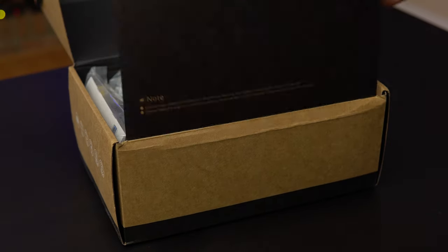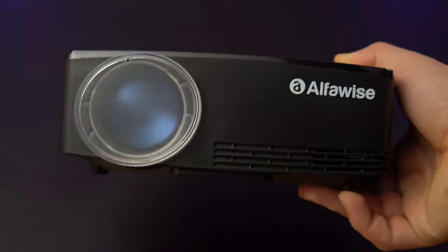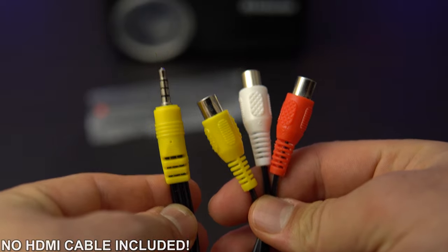So as usual, starting off with the unboxing experience, it's pretty straightforward. Everything is safely and neatly packed. We got the projector, the lens cover, the remote, the power adapter that runs at 12 volts 5 amps, AV adapter, and finally, the manual.